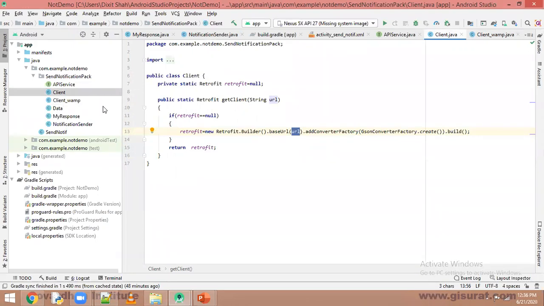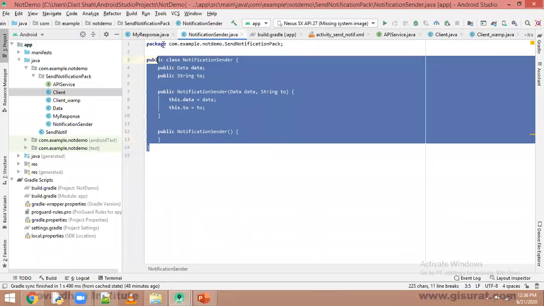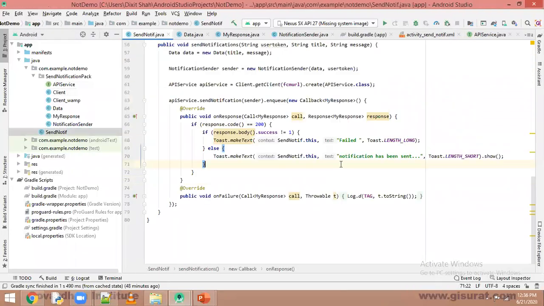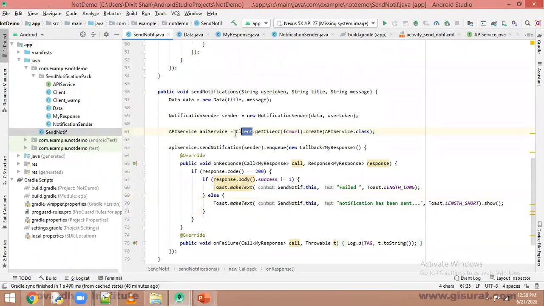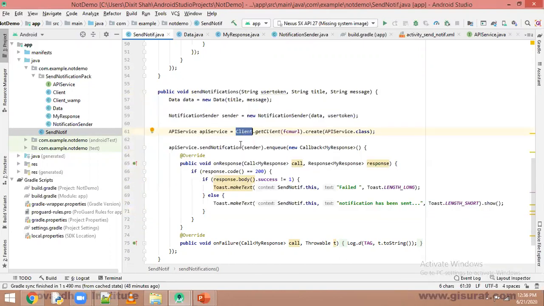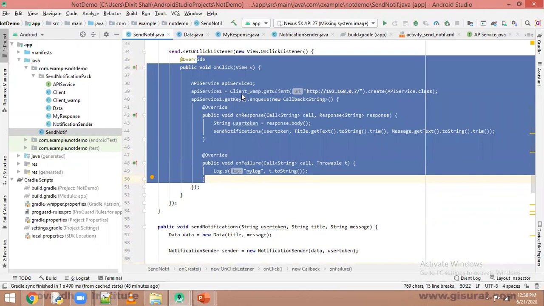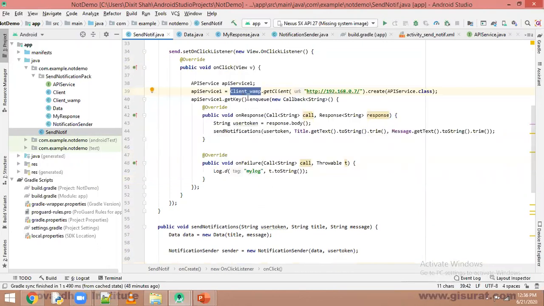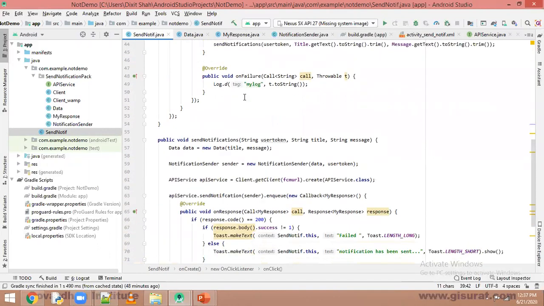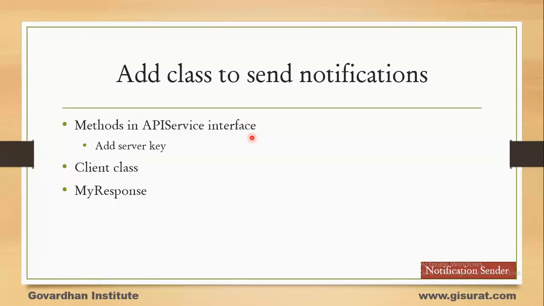So just create a copy of that class only. But I will use this class to send the notification. So here I use the client object actually. Okay, in the send notification method, I use the client class, and in this on click, I use client_vamp. So be careful for that. Here the client_vamp is used to read the content from the database, and here I use the client class to send the notification. So be careful for that.